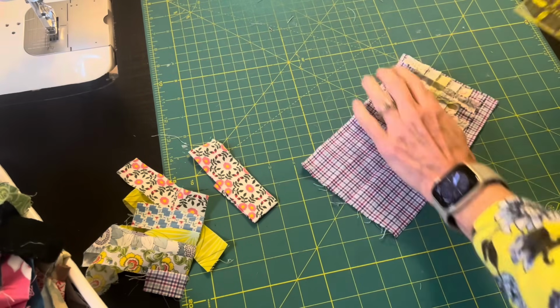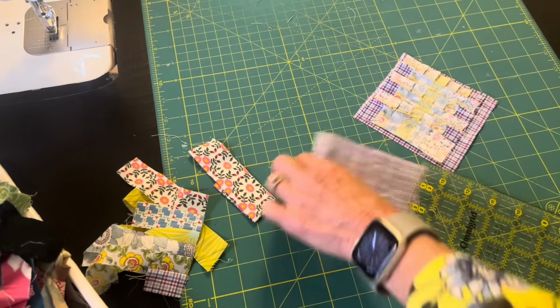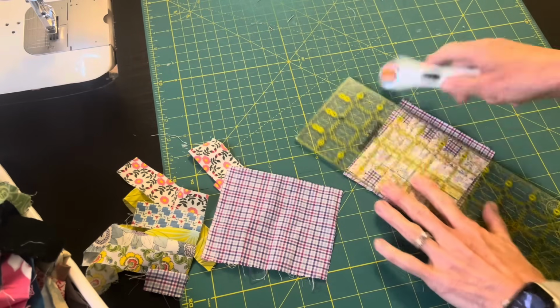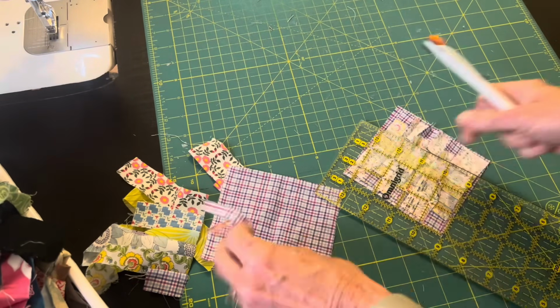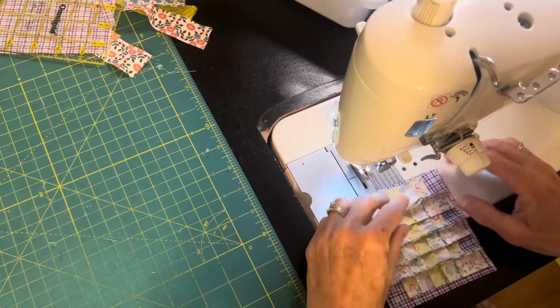I will not be using batting, not for a dollhouse. It's just too tiny. And I think adding batting makes it too bulky, and the dolls do not know the difference. So we're going to put right sides together, and I'm going to sew all the way around and leave an opening to turn this right side out.